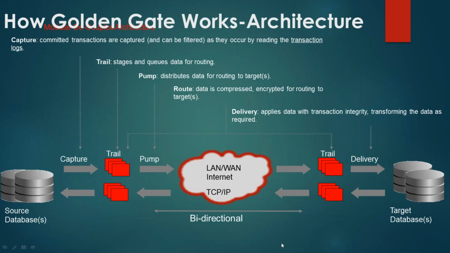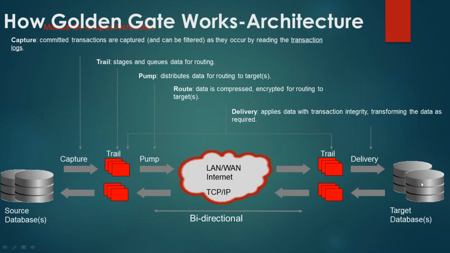Another thing is, in classic you have bidirectional available as well, same with microservices. Now in bidirectional, what happens? The other side acts as source. Application can be connected to either side and replication will happen to the other side. Both the sites act as source and both the sites act as target.